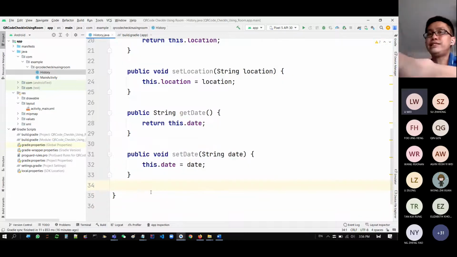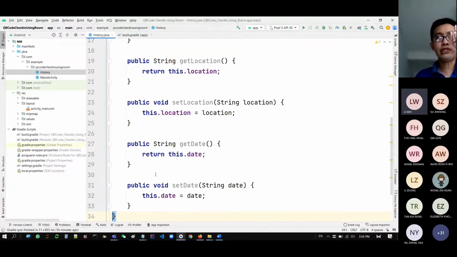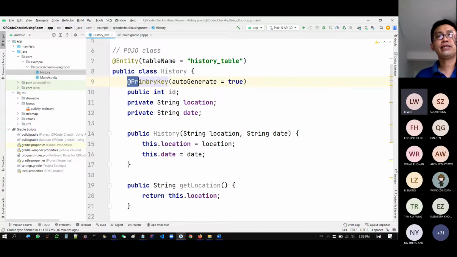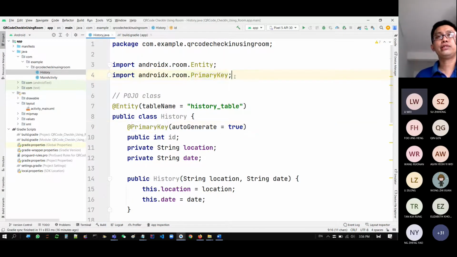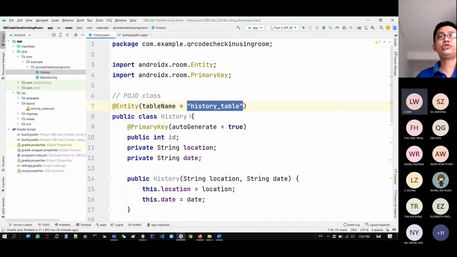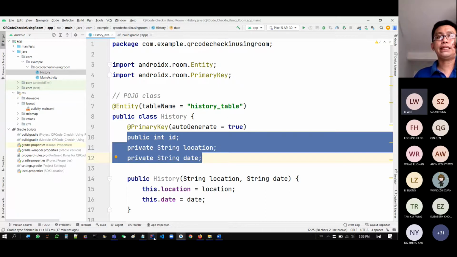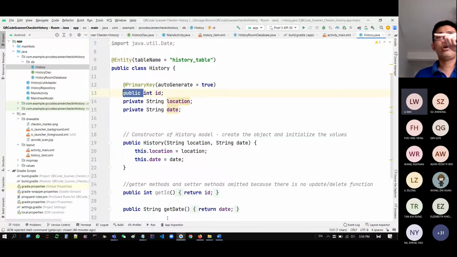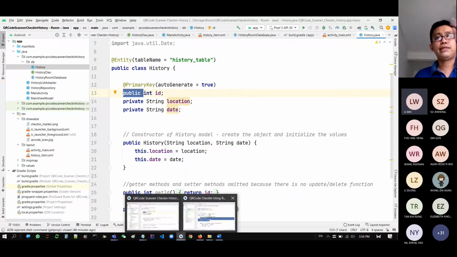Basically this is just a generic class, with only one difference: you can annotate it with a Room annotation to say this table, history, is a mapping. You are mapping a Java class, or in Kotlin a Kotlin class, to the database SQLite table. And then the fields are later mapped to the columns inside the table.